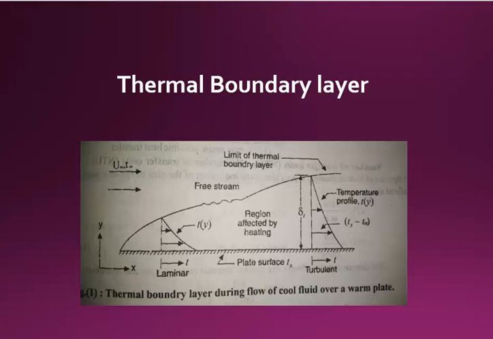The thermal boundary layer thickness is customarily defined as the point in the boundary layer where y99, where the temperature T at coordinates x and y, reaches 99% of the free stream value T naught. At the position x along the wall in a real fluid, this quantity can be estimated by measuring the temperature profile at a position x along the wall. The temperature profile is the temperature as a function of y at the fixed position x.